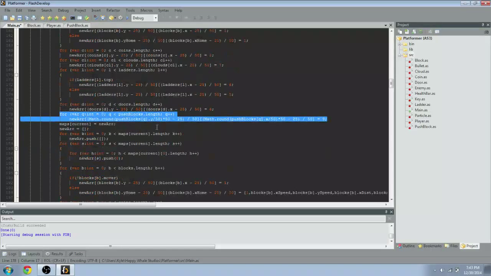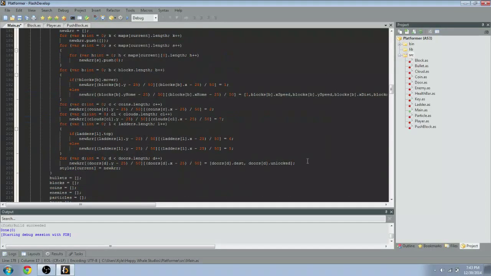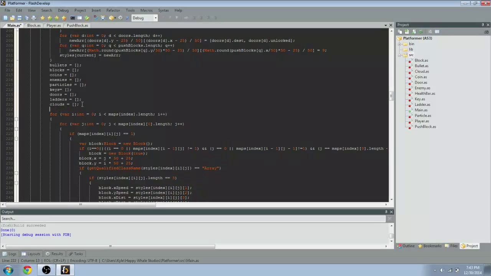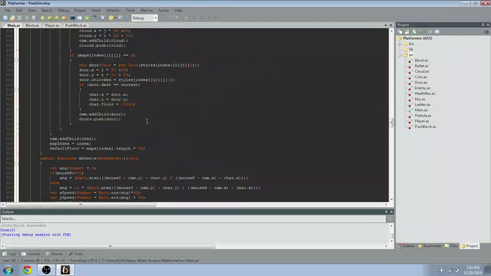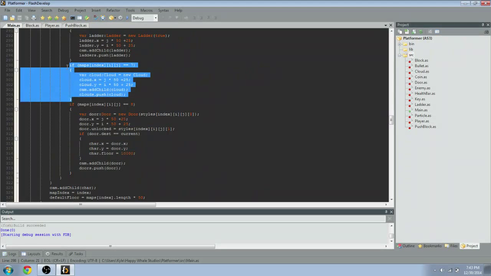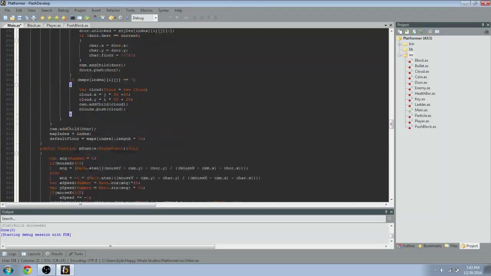Anyway, we need to take this and then put it down here for our styles array as well. We can just keep it the same. We need to have a little line here that empties it out along with the rest of the arrays. And then we're kind of going to treat our push blocks like we treat our cloud blocks, because they're pretty similar actually when you think about it.